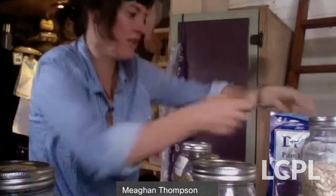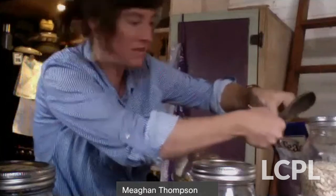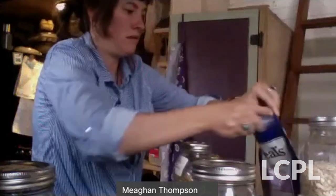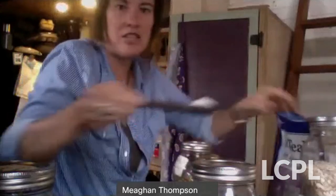So then the basic mixture, I don't really have a specific measurement that I use. I more or less eye it up, which is fine because it's just going in the bath. It's not that it needs to have a particular taste or anything. So you just take a few scoops of your Epsom salt.